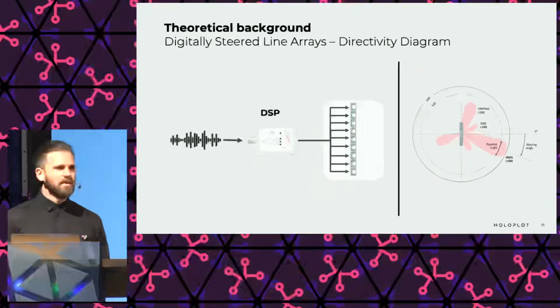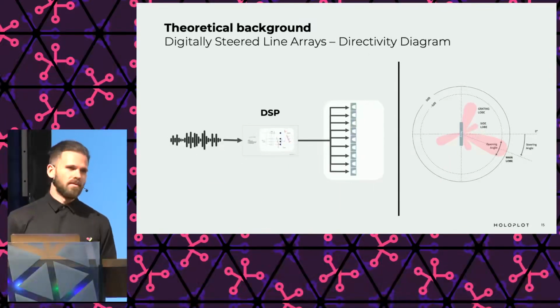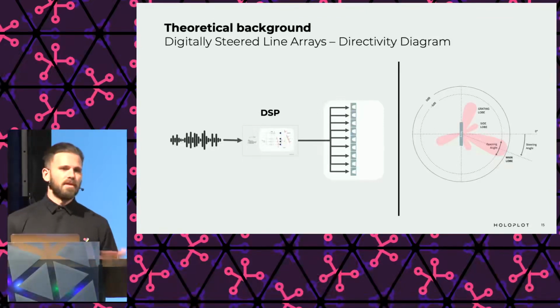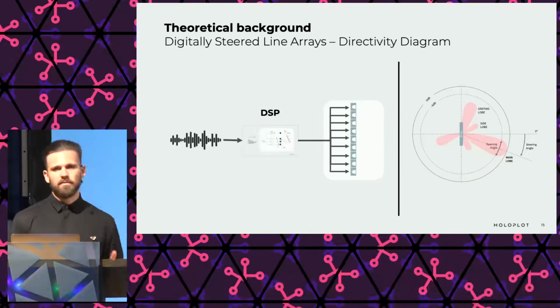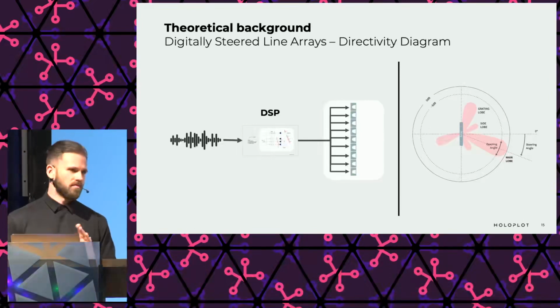Now, as a result, if you look at the directivity diagram on the right-hand side, the main lobe is now formed to travel in the desired direction theta, which is defined from the on-axis angle of the line array. Since we are changing the radiation pattern by using controlled interference, that affects also the complete radiation pattern or the directivity diagram of the line array. So as a result, not only the main lobe is steered into the desired direction, but also the rest of the artifacts produced by this kind of beam steering are also moving into different directions. I'm talking precisely about the grating lobes, the rear lobe, and the side lobes. As you see also on the diagram, they are also accordingly steered depending on the steering angle.